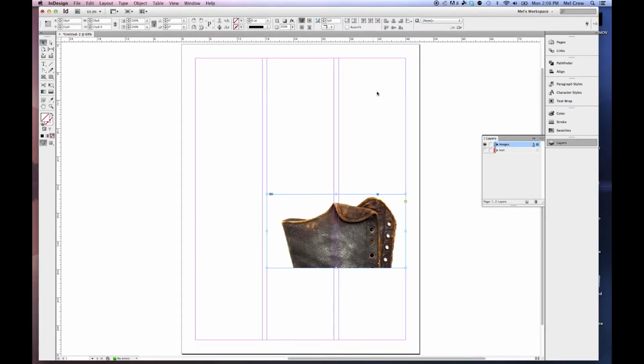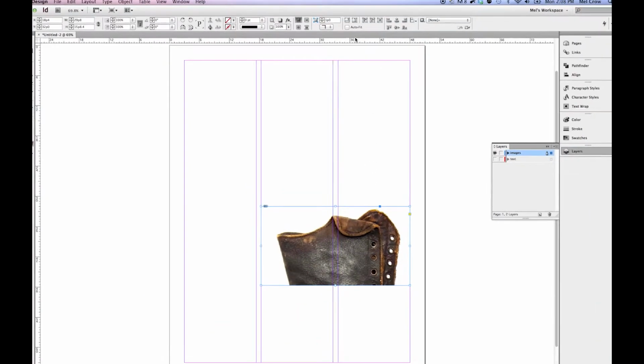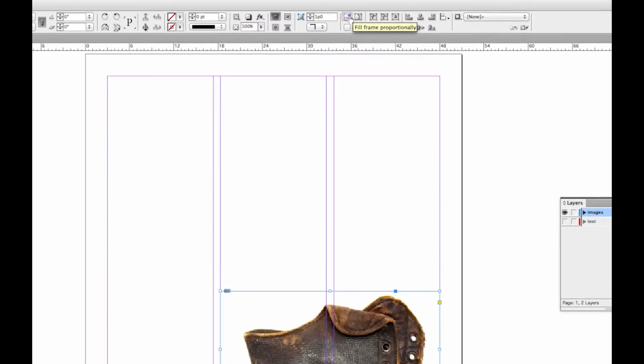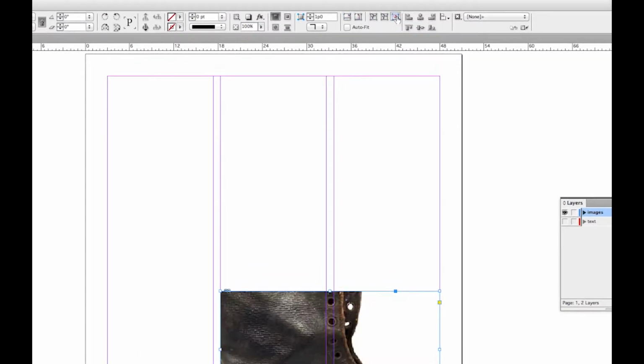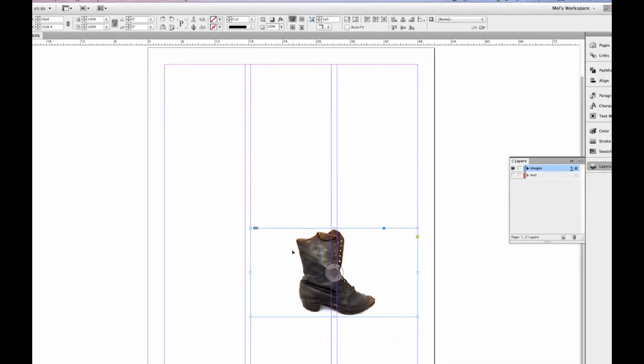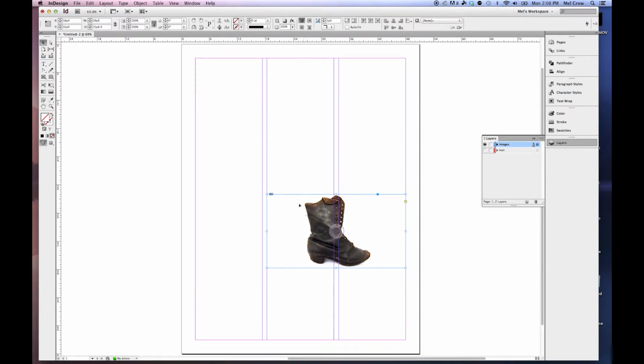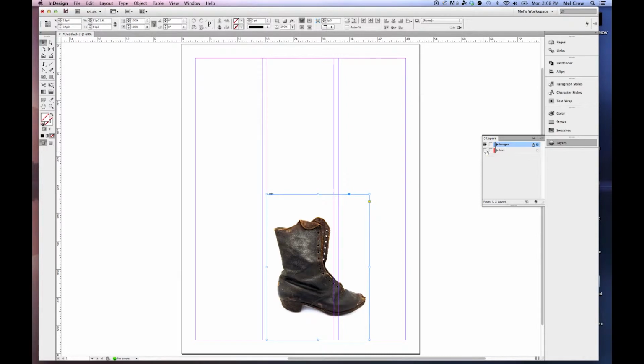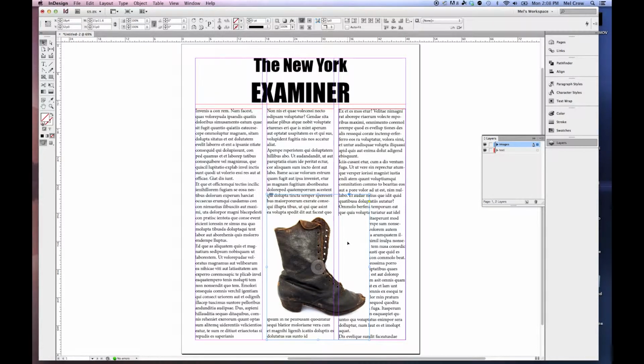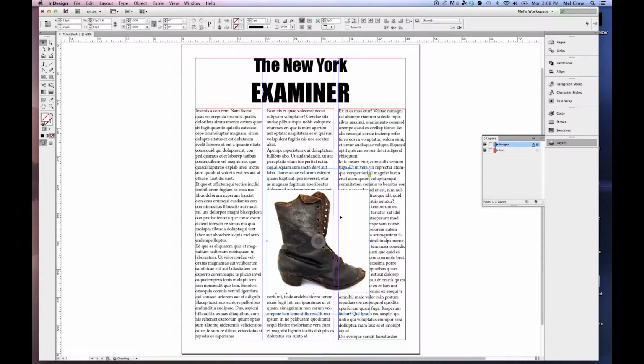We want this to be centered, so I'm just going to select my box using my tools right up here. The first thing I probably want to do is center my content, and I don't want to skew my image at all, so I'm going to fit the content proportionally, and obviously its dimensions are a little bit different from this frame, so I can resize the frame if I want. If I turn my text on, this is kind of what we're looking at. Okay, I'm going to go ahead and move this up just a little bit. So I'm going to resize this frame around here.